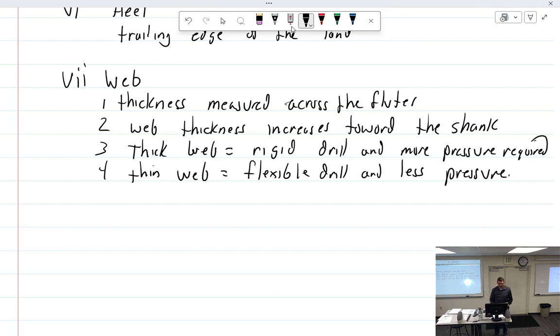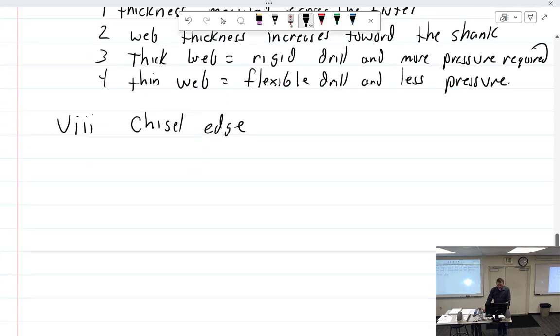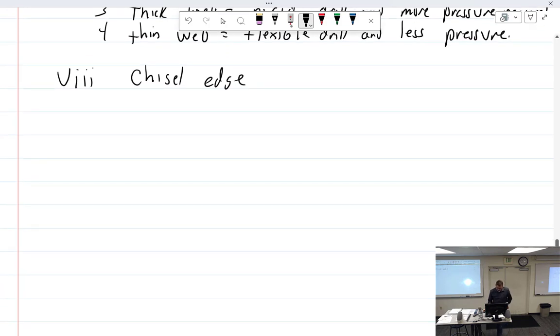All right, chisel edge, since I'm talking so much about it. Technically, it's the edge at the end of the web that connects the cutting lips.